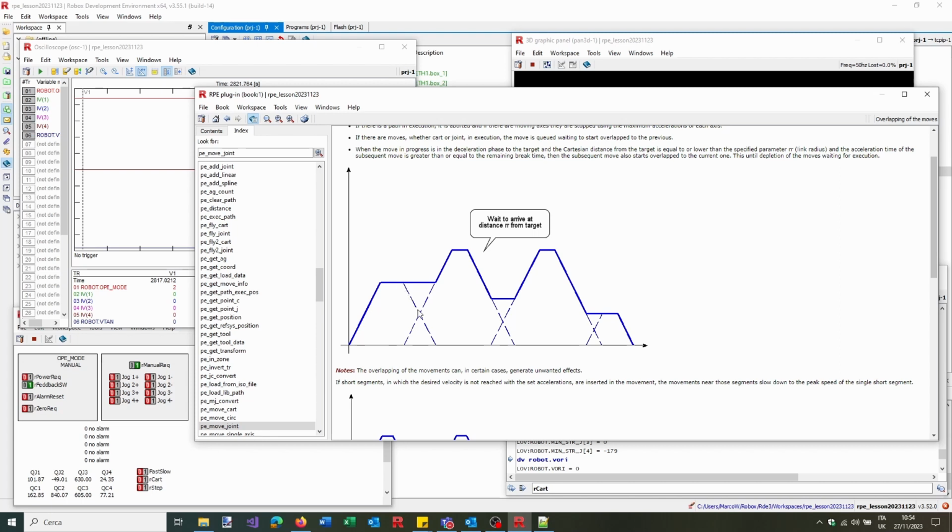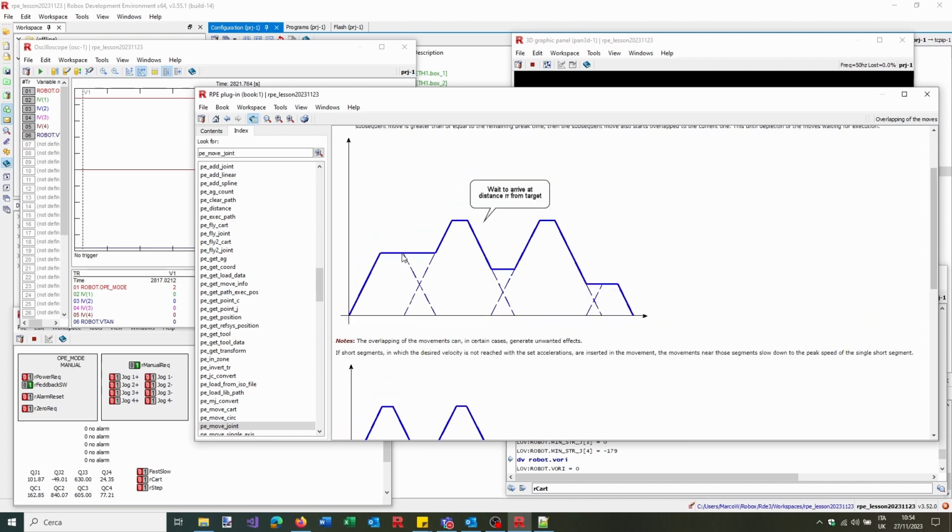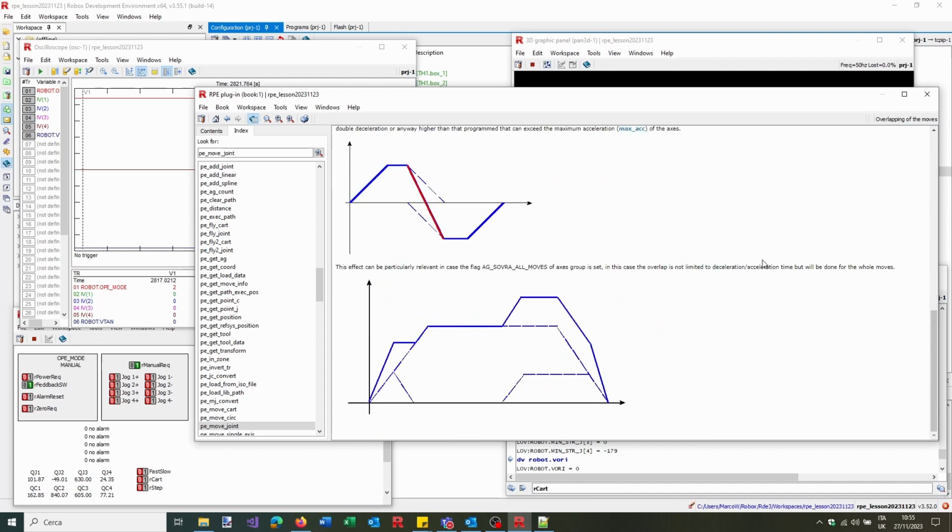So the deceleration of the first is overlapped to the acceleration of the second, and the resulting speed is almost constant if the parameters are the same.